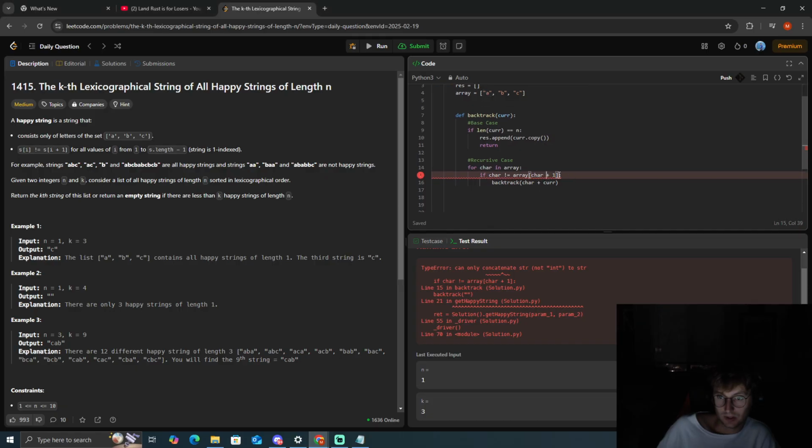Okay. So here it's telling me to check, well, first of all, I didn't think, but we gotta check if not cur, we need to check if cur is empty, right? Because if it's empty, we don't need to check the adjacent, right?